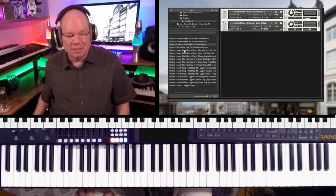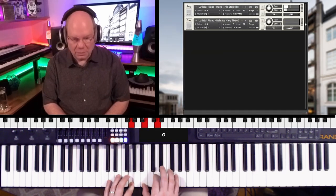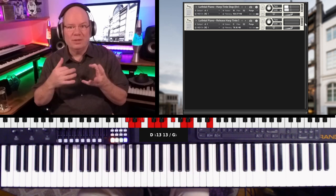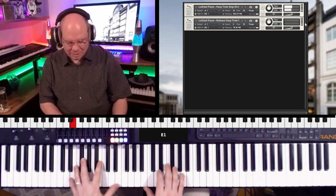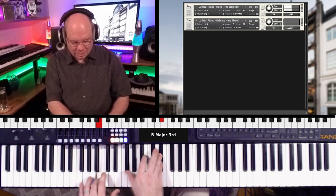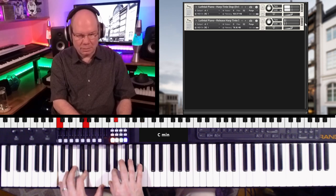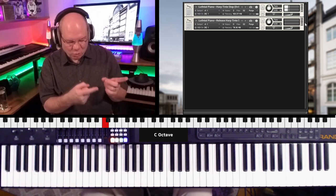So now let's check out the harp Tiree, and this is the felt layer. You can hear it sounds like it's being plucked like a harp. Very interesting. Especially when you get down the lower end like that, it really gives you some really neat effects.